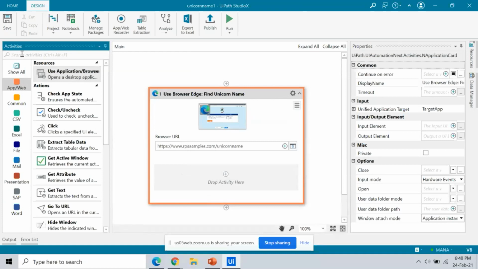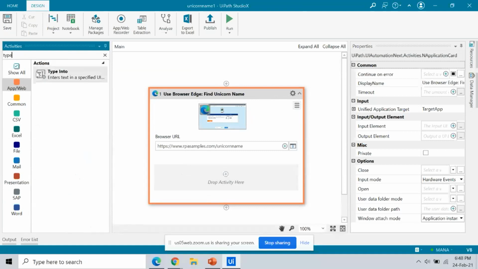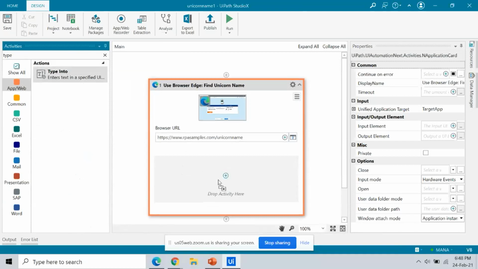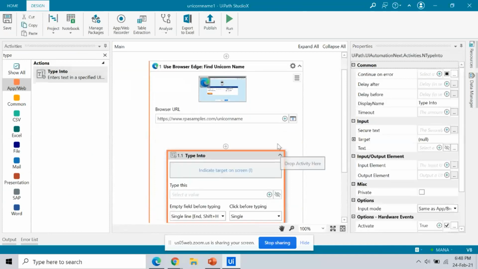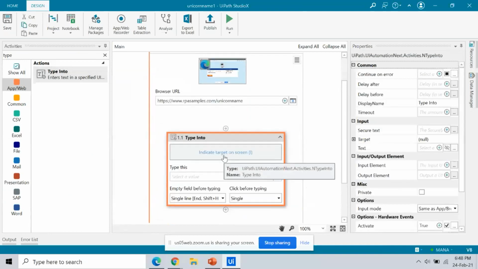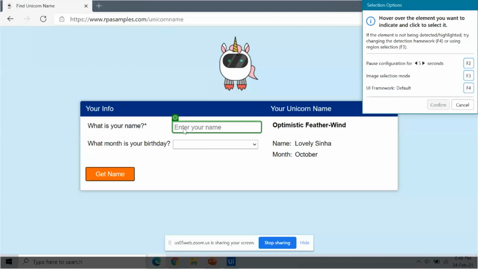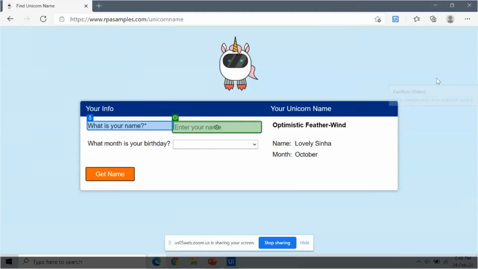Now I would like to type my name, so I go to the activities, just type, and I know that there is an activity called type into. Again, I will identify which field I would like to type in. So I click on indicate target on screen, select the field, confirm.